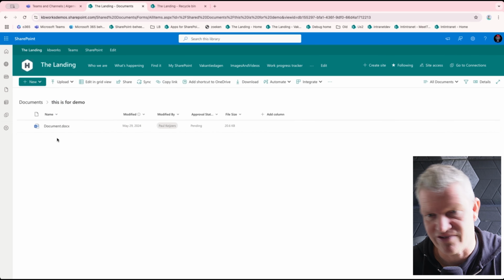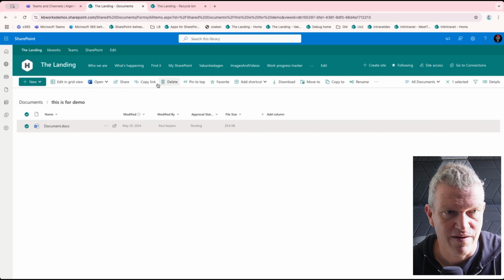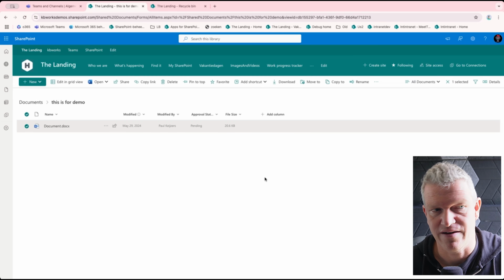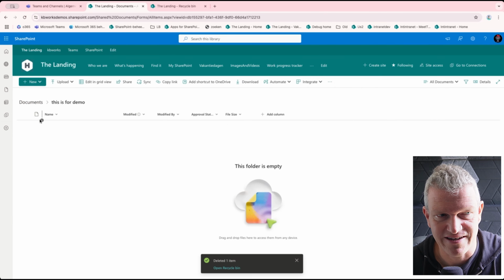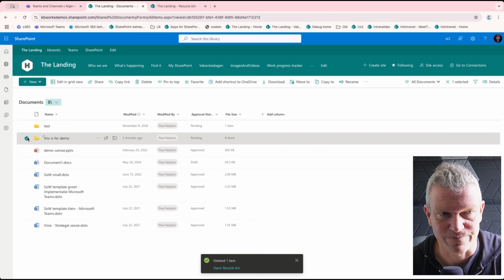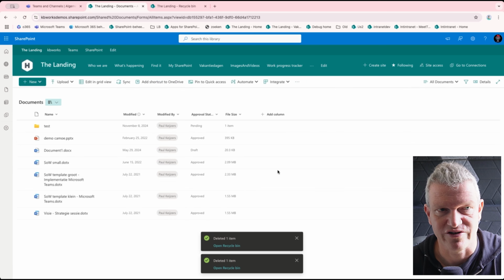Now I will do this, and this is actually point 4. I will delete this file first, and now the file is deleted, but I think, all right, let's also delete this folder. So no items, but a folder is deleted.